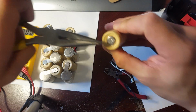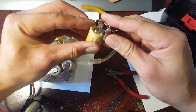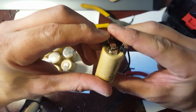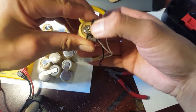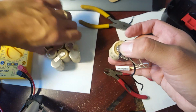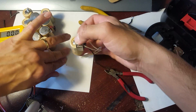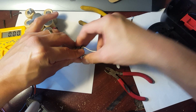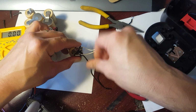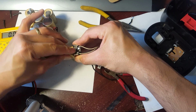So again, you guys, this is pretty easy to do. I guarantee you guys are probably going to go to swap meets and look for dead Ryobi cells that you can swap out. I mean, you'd be surprised how many people just throw these batteries away, and they're so expensive, man. I just want to save you guys a couple bucks, so that's the reason why I'm showing you guys how I do it. It's as simple as that, really.